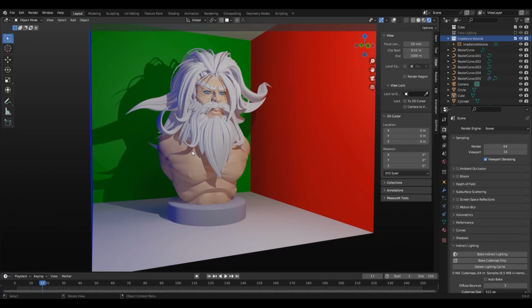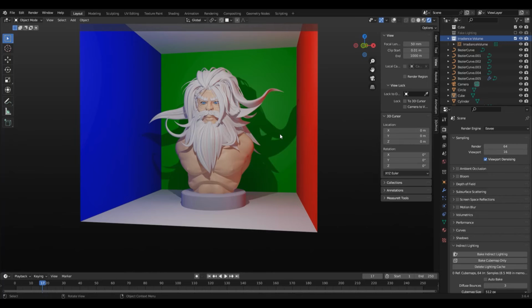So the fact that in Eevee Next, and that's really what I see this feature replacing, this is replacing the irradiance volume. It's a one-click solution to the irradiance volume that affects the world, which is very, very nice. Now, the irradiance volume does look better at this stage, but we have to have that long waiting period. And getting it working with animations is a little bit, well, a little bit. It's not a great workflow, to be perfectly honest with you.